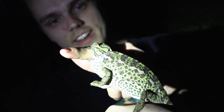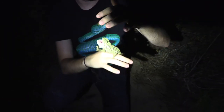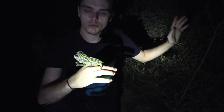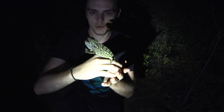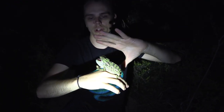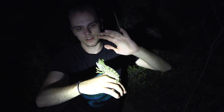Are you gonna bite me? It's actually pretty painful, right? It is relatively painful — they have strong jaw pressure. Very neat little animals but they do get stressed quite easily, so I'm just going to put this one right back on his tree. We're going to see if we can find a bigger one — they can probably get like twice the size of this one. Let's see if we can get a bigger one.